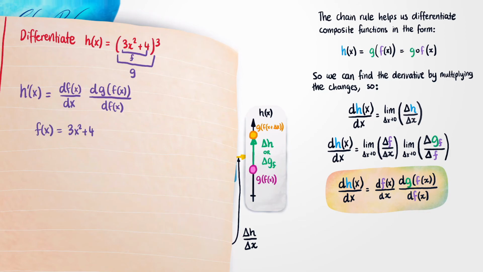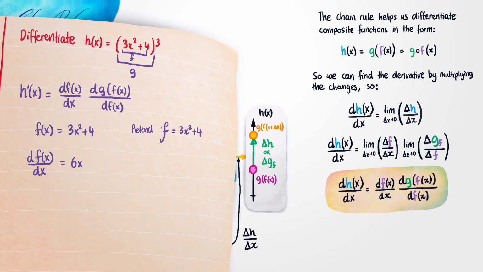So now that we know f of x, we can just differentiate it directly to get df of x on dx. This 3x squared will just become 6x, and this 4 will go away because it's a constant. So now we've found the first half of the derivative, and that was pretty straightforward. But this second half is really the intimidating part, and that's what we really want to figure out how to do. Now to make it easier to actually find the derivative, I'm going to relabel this part with a script f.